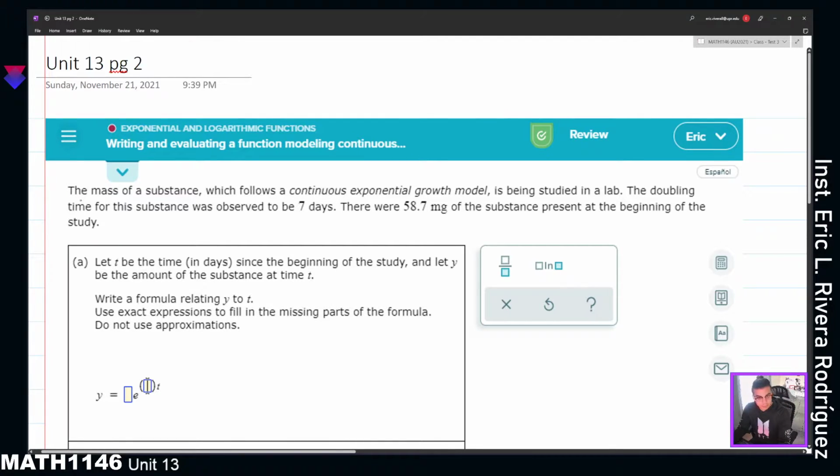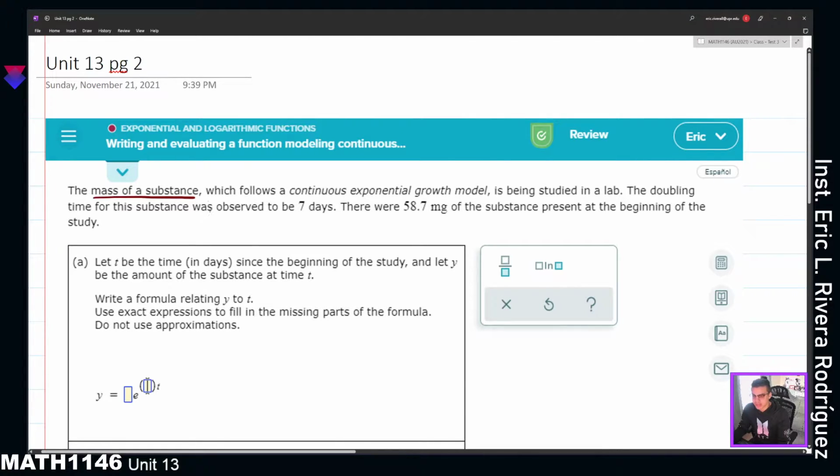From the first phrase, the mass of a system. You want to be able to start picking up things from what you are reading. The mass of a system. What kind of a scenario is that? Is that a financial, or is this a biology scenario? What do you think from that part?